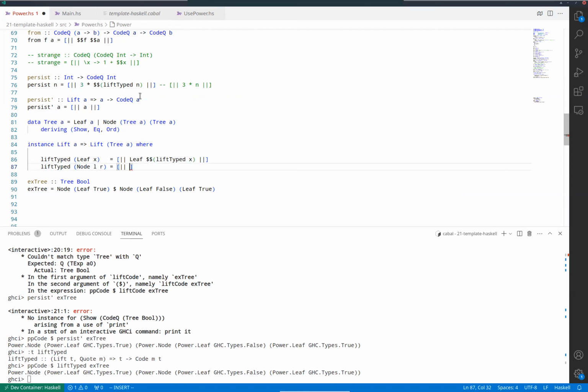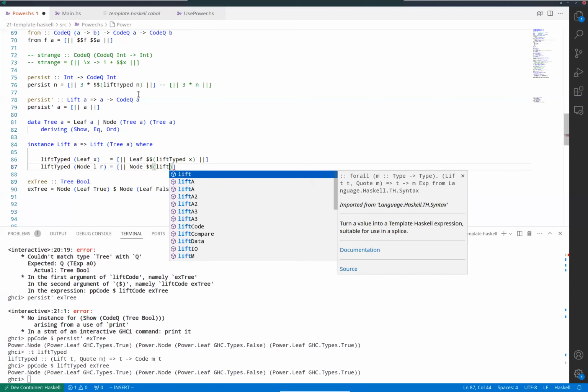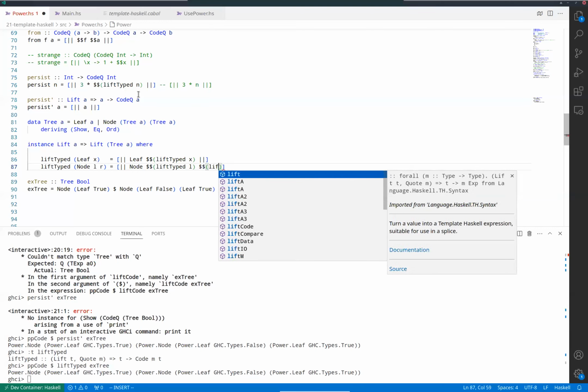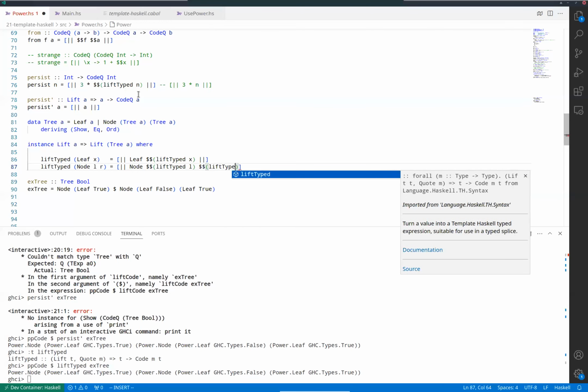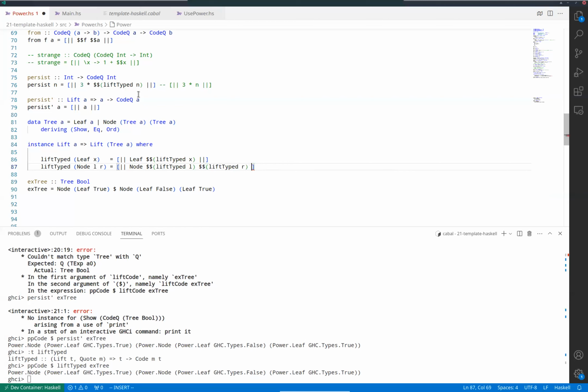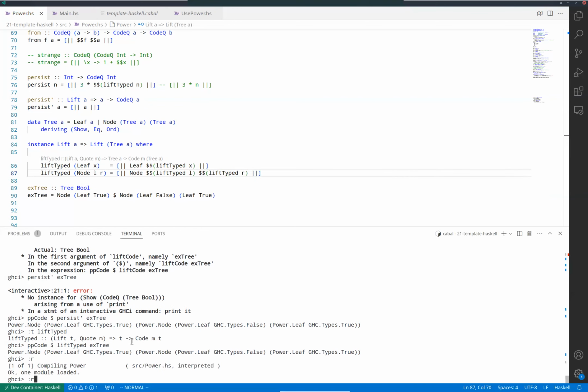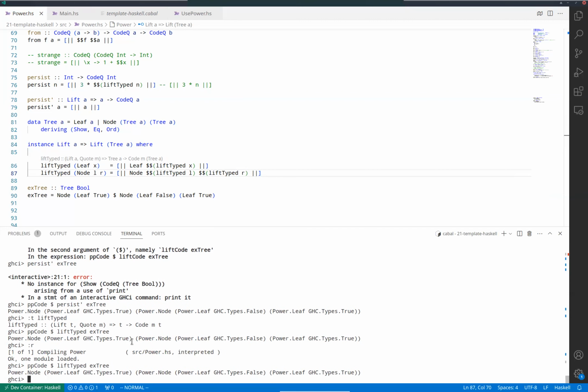So that would be node, lift typed left, lift typed right. And that should work exactly the same as before. So if I now do this, yeah, I get exactly what I did before. So this is exactly what the automatic deriving also does. So there's no magic.